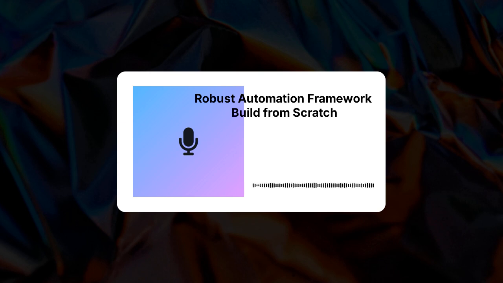And as your project grows, you want to make sure that your framework can handle the increasing complexity. So that's where optimizing for scalability comes in. So it's like designing the foundation of your house to support future expansions, right? You don't want to be limited if you decide to add a second story or a backyard deck later on. Exactly. We need to think ahead and design our framework in a way that allows us to easily add new tests, data sets, even integrate new tools and technologies as our needs evolve.